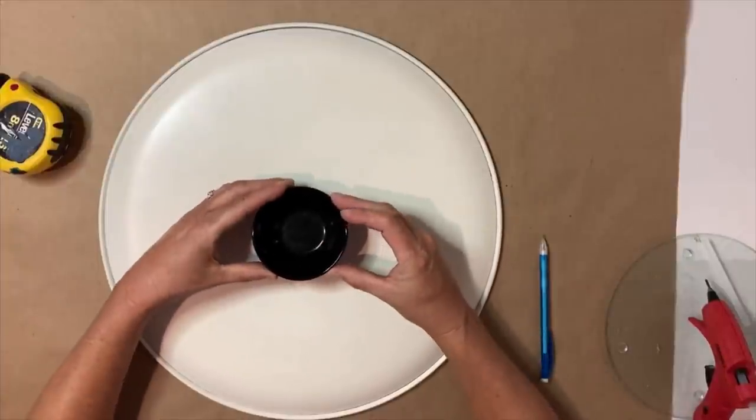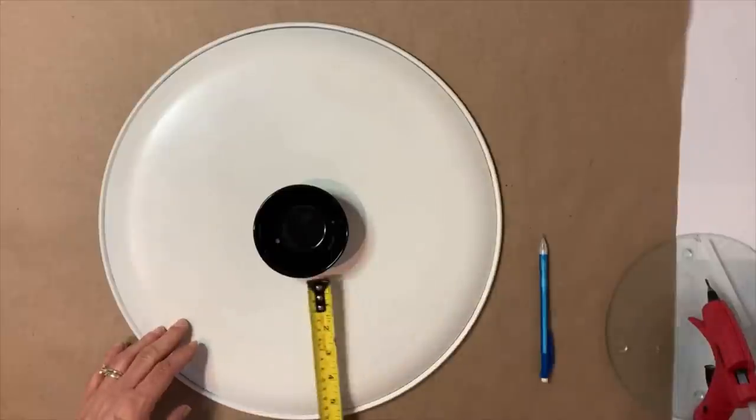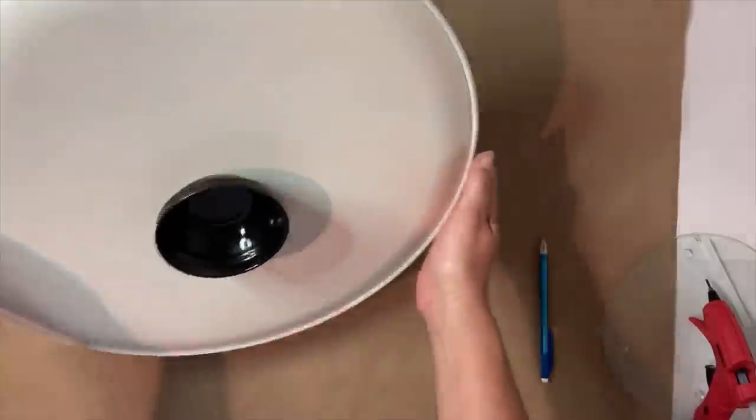So once I set my bowl in place, I do go back and measure it really quickly to make sure it is centered before that hot glue cools off. And then you want to press firmly and make sure the hot glue has dried before you flip that over.